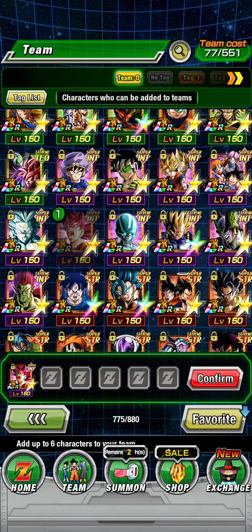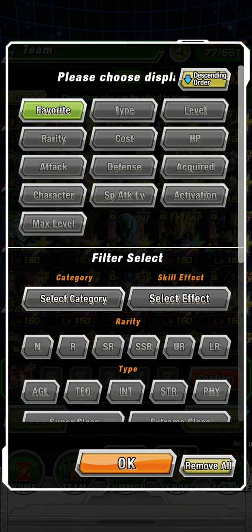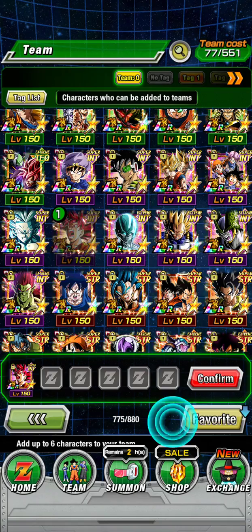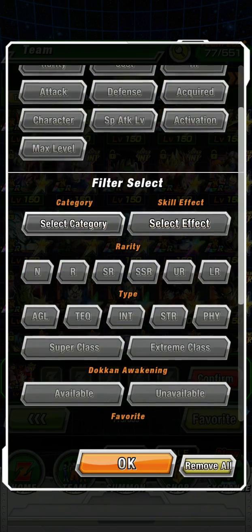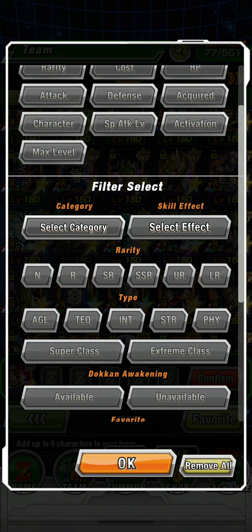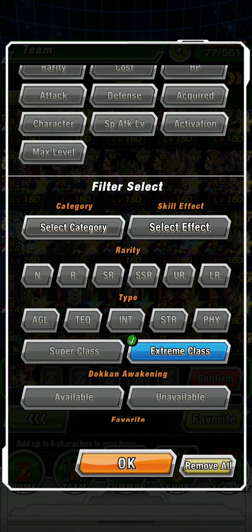So I pick my lead, then I can click on this sort button down here, right? I'm going to click it again just to make sure you guys saw it. It's down here, favorite. Okay, then what you can do is you can filter. Now you can filter by rarity. I'm not going to do that. Filter by color. Then you can filter by super or extreme. Now super, those are the good guys, like Goku and Krillin and stuff like that. But extreme class, those are the bad guys like Broly and Turles and all those guys.